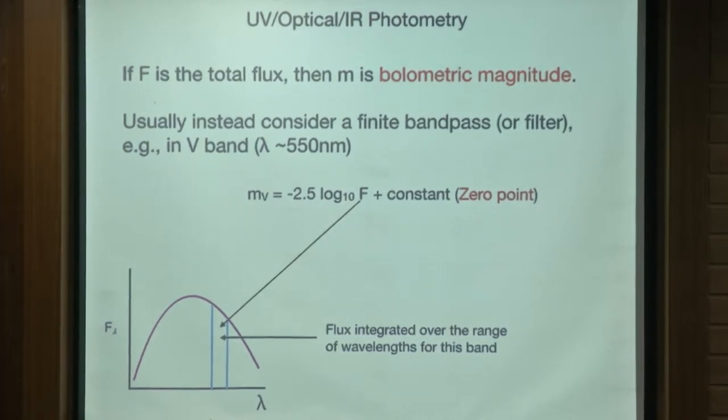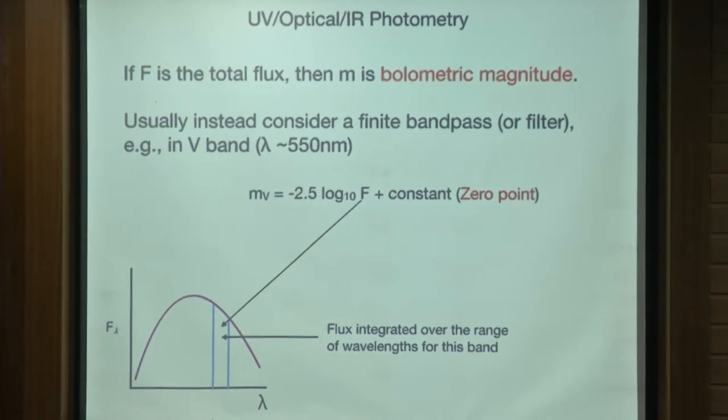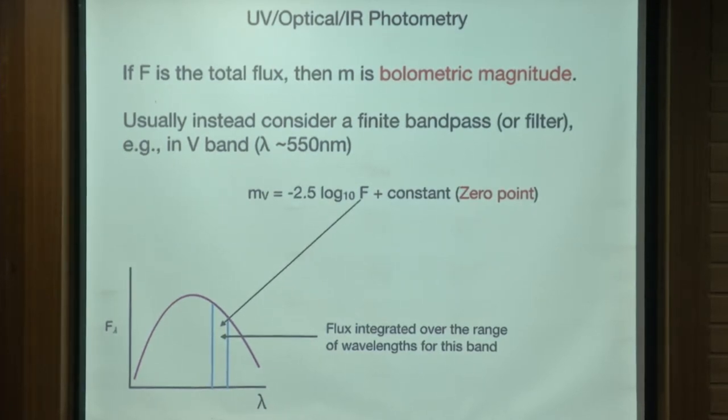This gives us a lot of information, because we are dividing the total flux we received into different wavelength bands. That gives us an idea of what sort of fluxes we receive at different wavelengths, broadly speaking, and what the broad characteristics of these objects are, based on the differences between the fluxes that we receive in these two bandpasses. I will now give some more information about these bandpasses.